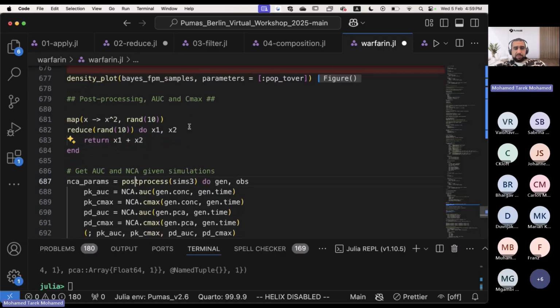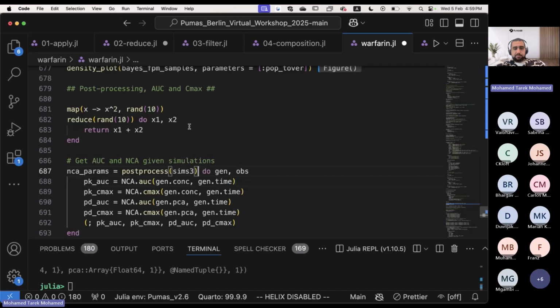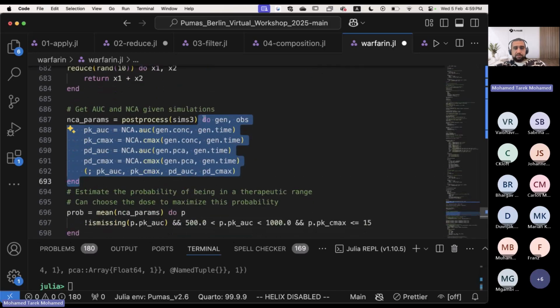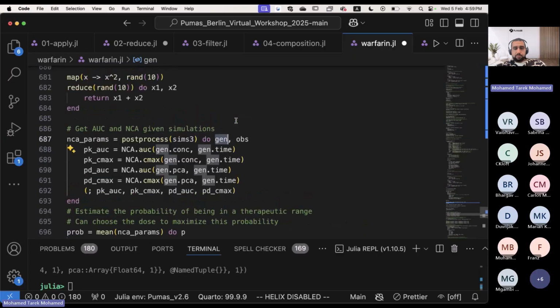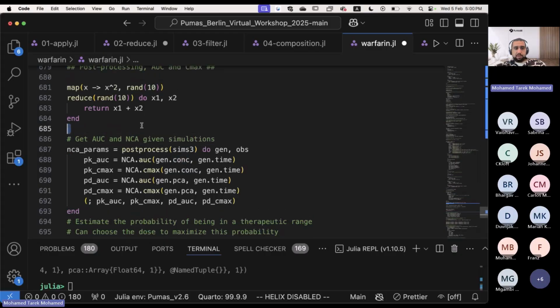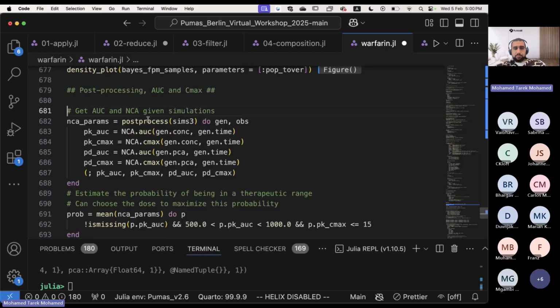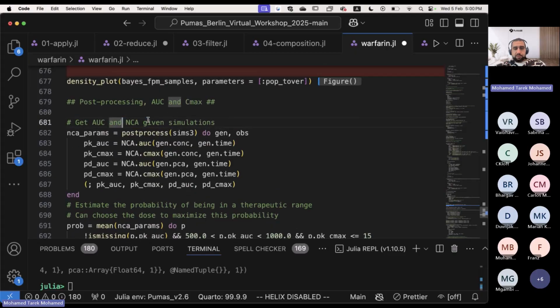But the idea is that this here is just a fancy syntax for defining an anonymous function that takes these two inputs, gen and obs in this case. Gen stands for the generated quantities, and obs stands for the observed values or the observed quantities. And so we have the generated, for example, concentration, but we also have the observed concentration. In there, we have the generated PCA, but we also have the observed PCA values. And so what this allows us to do, this post-process function, which again, I could have written in a different way.